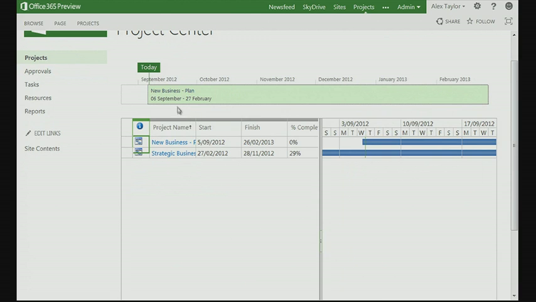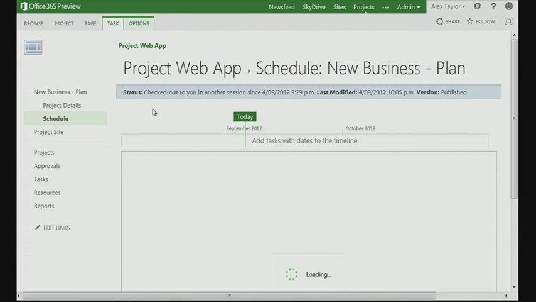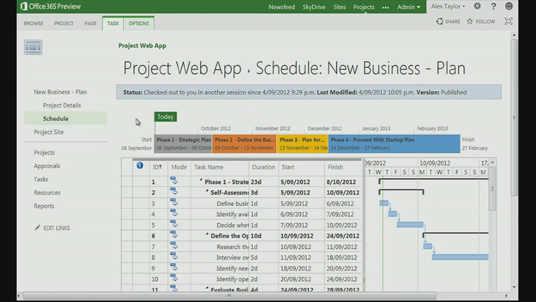We have the timeline view here. This is actually a portfolio view, so this will show you a timeline of all of the projects that are loaded into this Project Server view. And I can go into a particular one. You can see the normal information. You can see the timeline view that we created within Project Professional has been pulled through into PWA.